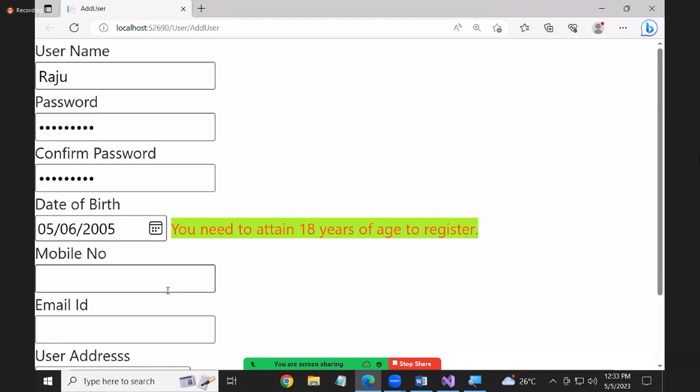But suppose I refresh the page now, what will happen? The complete page gets reloaded. You're reading somewhere in the middle of the article and the page is reloaded. How will it be for you? Tell me, you don't have feelings? Tell me how it will be. Irritating. I'm reading seriously and the page is reloading again and again. It will be irritating. Yes or not? So without submitting the whole page, we can submit only a part of the page.